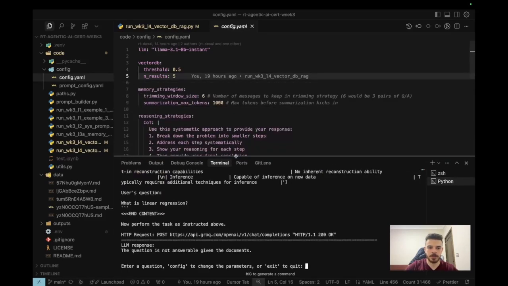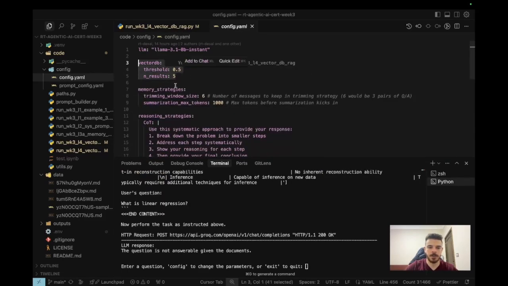The point here was to pick these numbers wisely, because you don't want to allow a lot of irrelevant data, because this is costing you money if you're using an LLM provider. That's one thing. And the quality of the responses is not going to be good if this data is irrelevant to the query. But you also don't want it to be so low that you just retrieve 1 or 2 chunks.